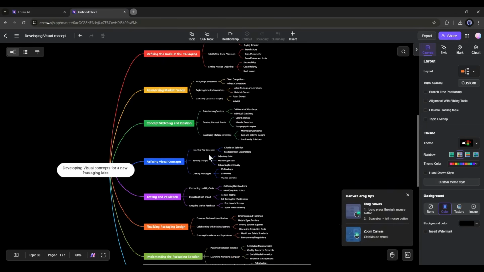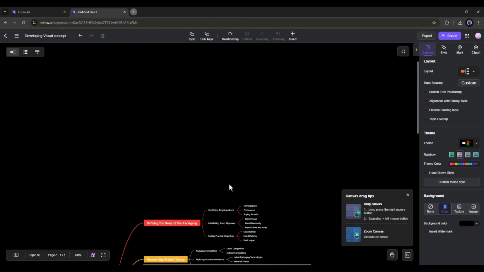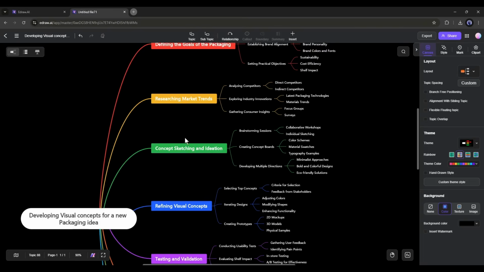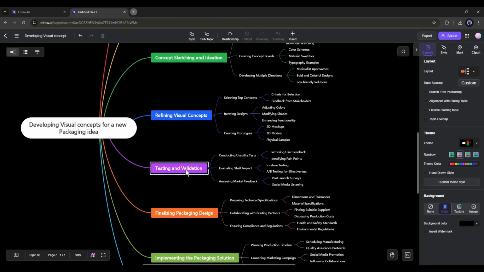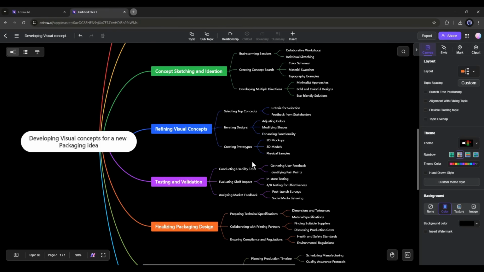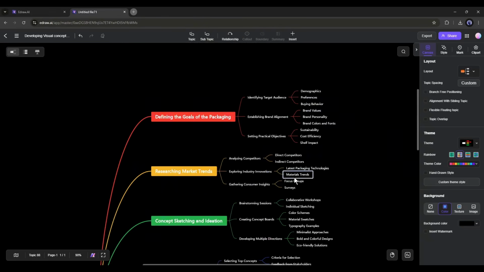Honestly, this is a perfect mind map. The data is factually correct. Here you can see the topics in order, followed by the necessary subtopics. Most importantly, they are factually correct. Okay, this is actually a basic mind map. Now you can customize the mind map to make it perfect.